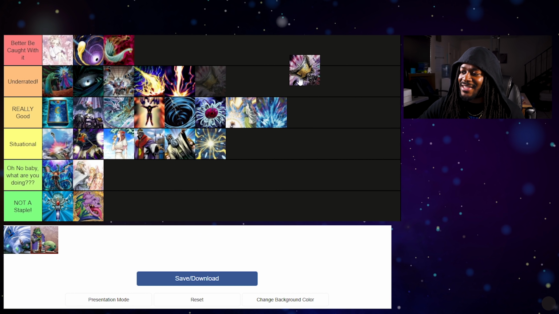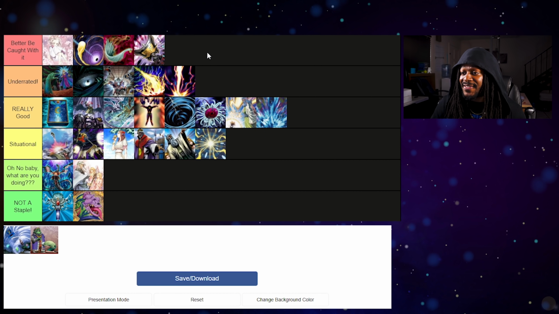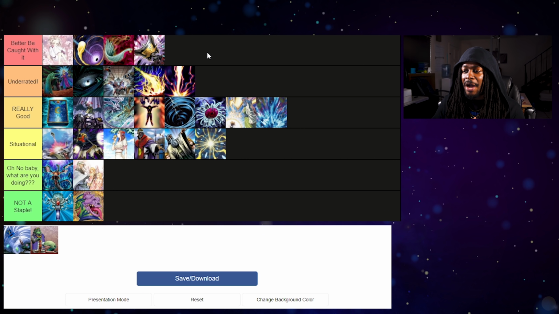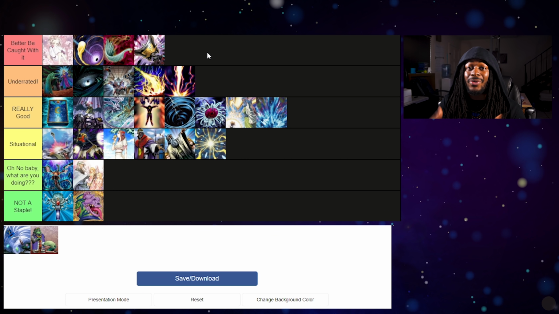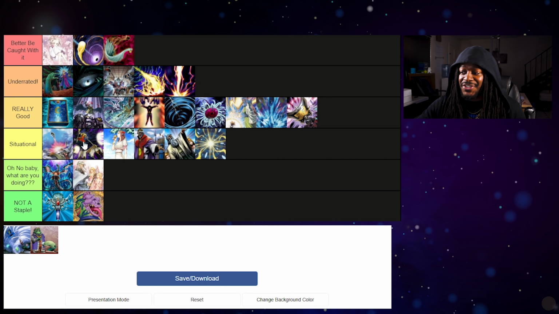Triple Tactics Talent can actually go into the really good category. Now, while hand traps are at an all-time high, Triple Tactics Talent doesn't necessarily fix the situation that you're in. In a combo-based format, Triple Tactics Talent goes into the better be caught with it, because if you already have your combo, ripping a card or another hand trap out of your opponent's hand would be amazing. But since we're in a slower control format, it's just a really good card, allowing you to draw 2 cards, steal your opponent's monster, which, I mean, mind control, or allowing you to look at your opponent's hand. Triple Tactics Talent is just a really good spell card.